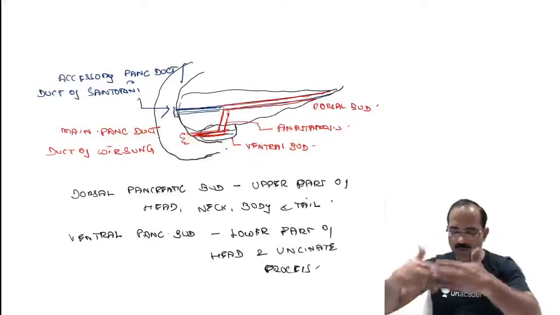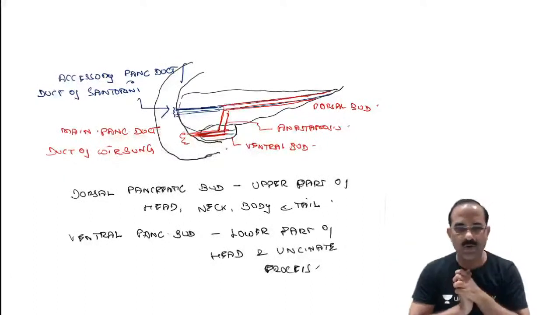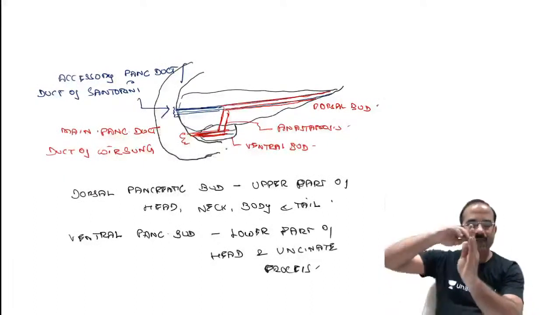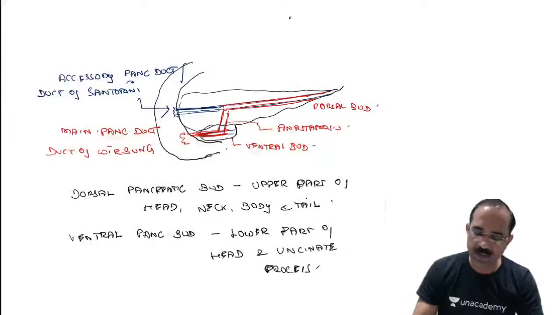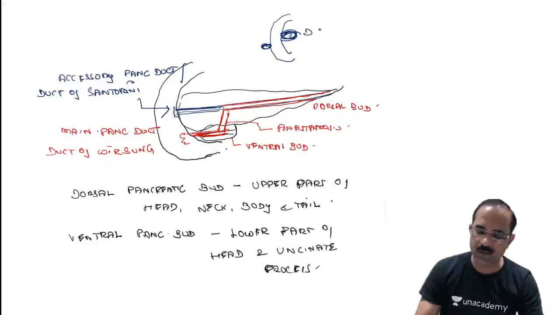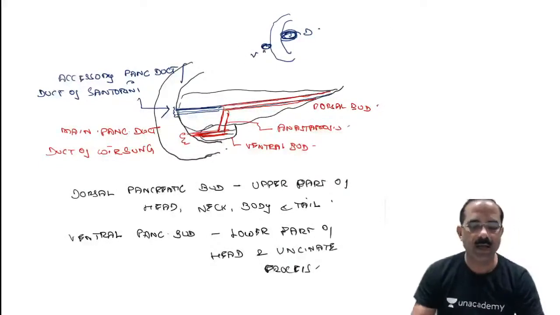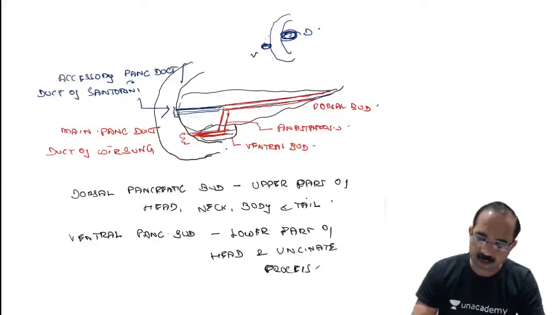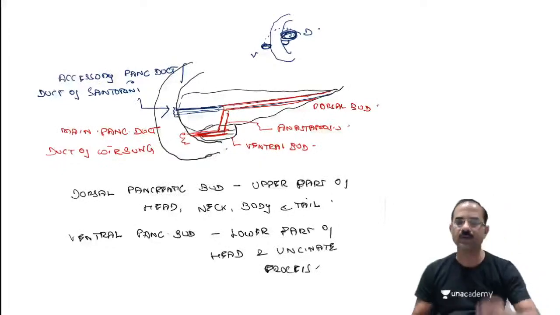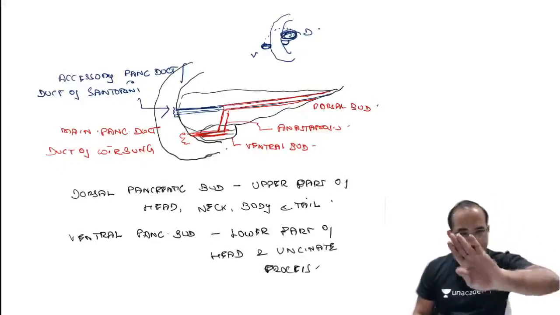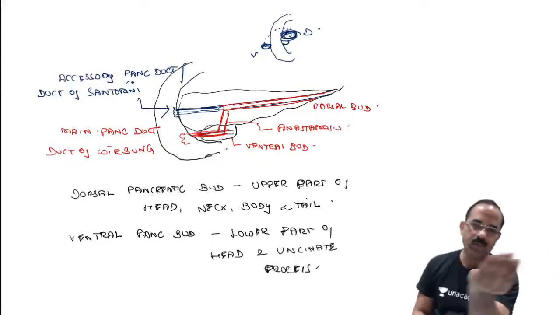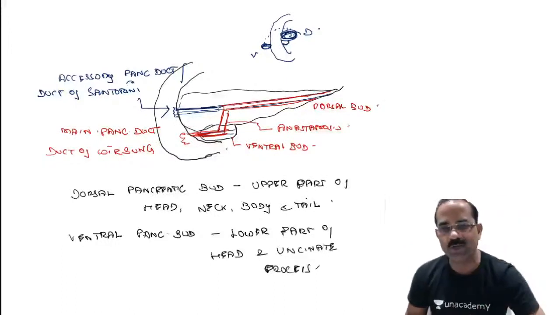And then I've told you what the dorsal bud forms and what the ventral bud forms. Normally, what happens is, if I just draw it like this for you, that's the duodenum, that's the dorsal pancreatic bud, and who's this? Yes, this is the dorsal, this is the ventral pancreatic bud, and this ventral pancreatic bud will migrate from behind, and then it will come and join with the dorsal bud.